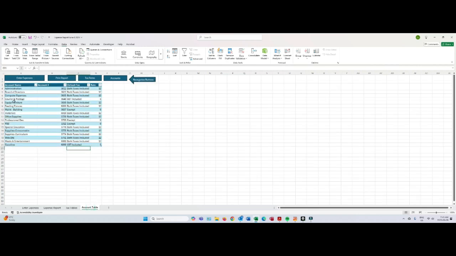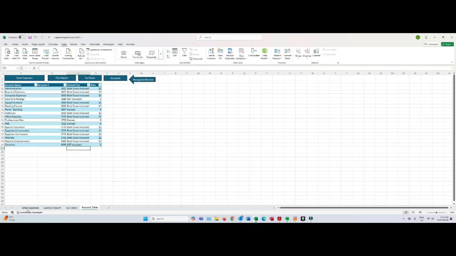The next table is your GL accounts table. So this basically has the account name, the account number, the default taxes that are associated with that GL account, and then it would populate the rate to be backed out of the total expenses to calculate the expense portion.